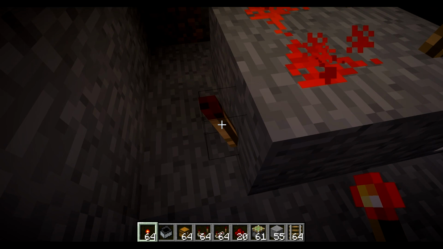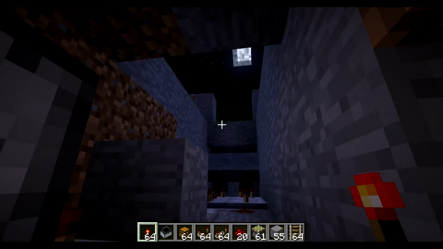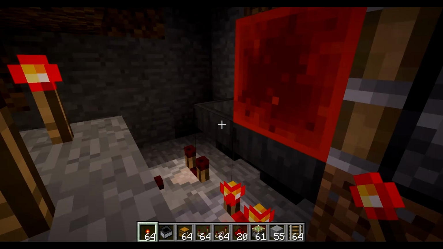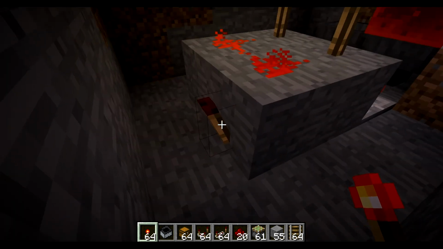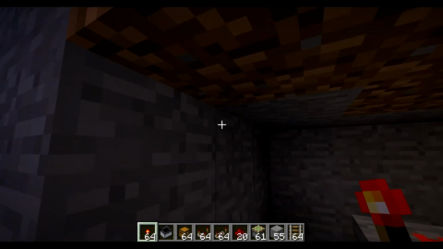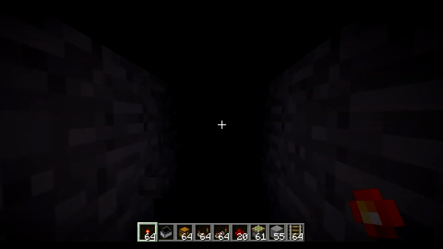This is what will send signals to our pistons up top, which will tell the doors to open up. And then when all the items from here move into there, this torch will turn on, this torch will turn off, this torch will turn off once again, and the doors will close. It's kind of like magic.